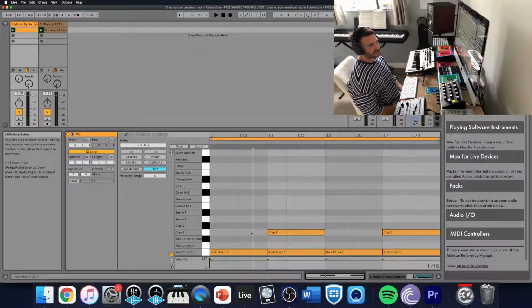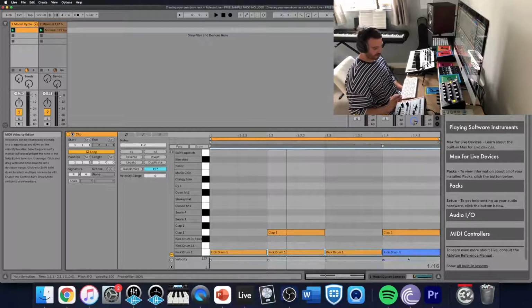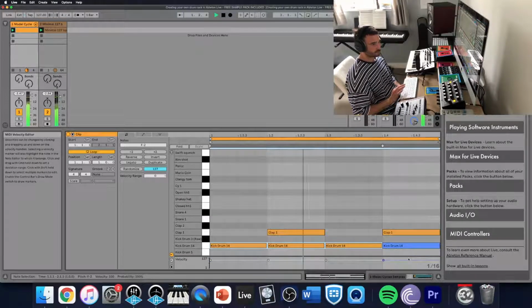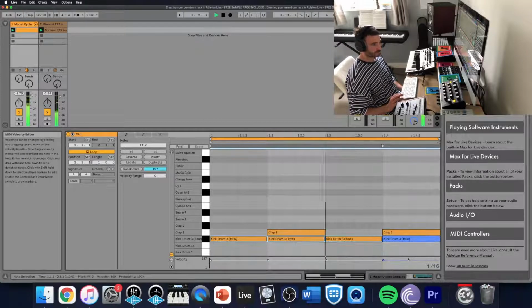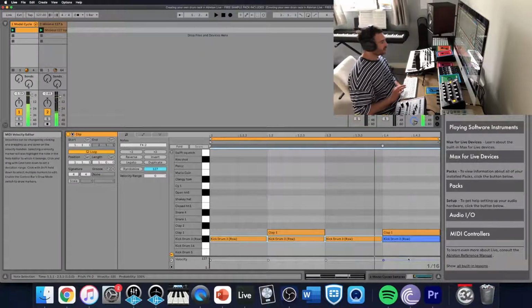Now if I want to change that kick drum, if I am not really a big fan of that sound, I can hover over it, and if you press up, now I really like this kick drum, but it is quite sub heavy.